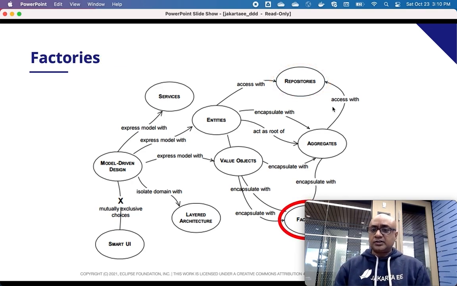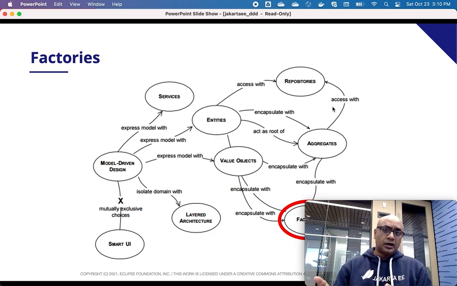The next design pattern we'll talk about is a factory. So a factory is, again, in the Gang of Four design patterns, a creational pattern. In most cases, entities and value objects, you can simply create them using a constructor or simply some setters, and that's all you need to do in order to construct a new entity or a value object. But in certain cases, some objects are simply too complex, and they involve a bit of business logic, even for the creation step.